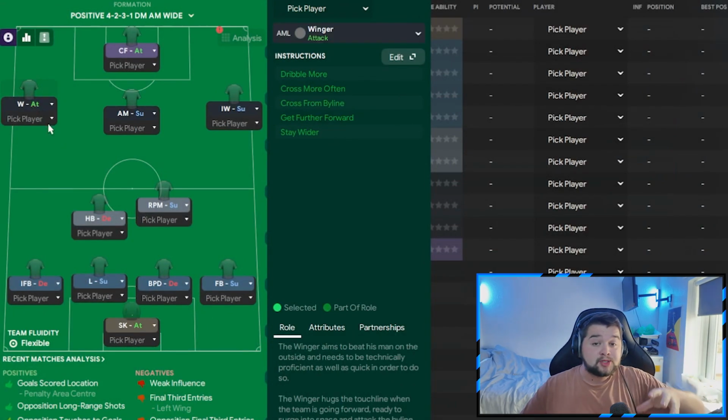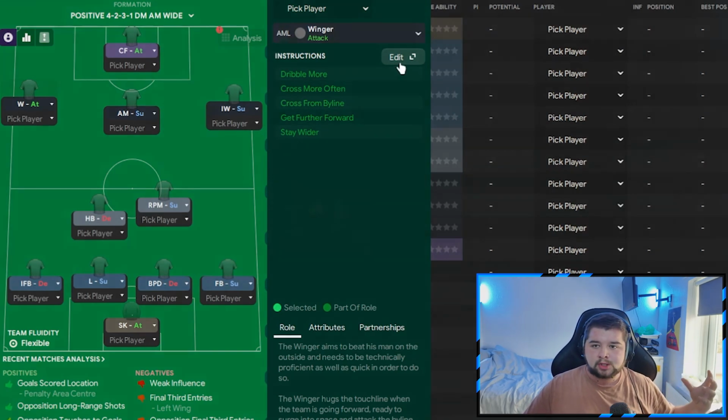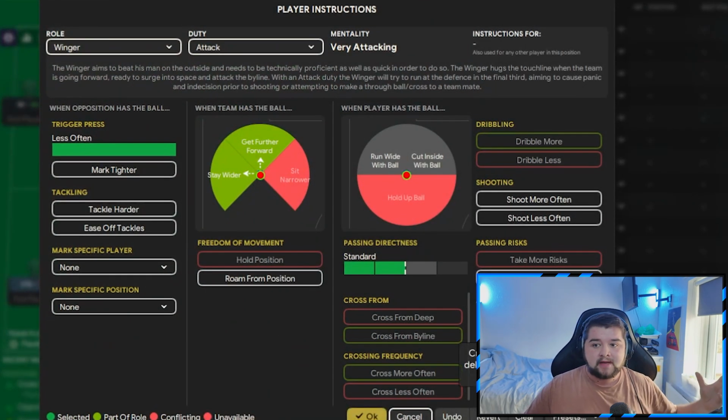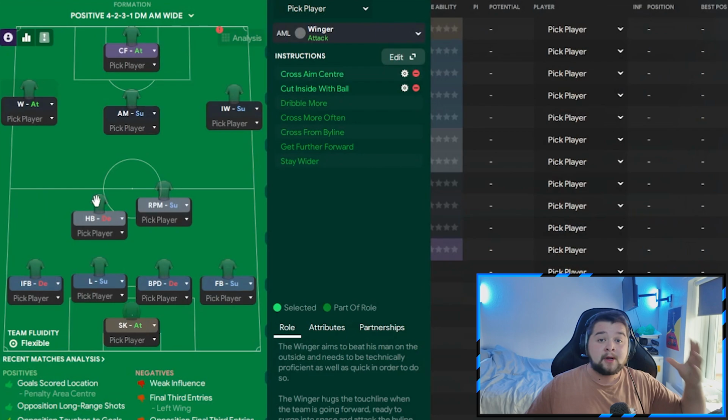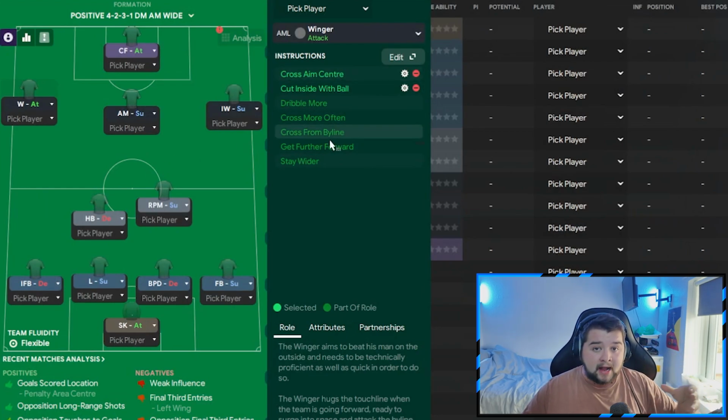On the left, it is going to be set to that winger on attack. This is, of course, going to be the Jack Grealish of the team. He is going to have a couple of instructions. That is going to be aim, cross, aim, centre. And also, personally, I see him do this a lot. And Doku, he is going to cut inside with the ball as well. So to clarify, the winger on attack on cross, aim, centre, and cut inside with the ball.